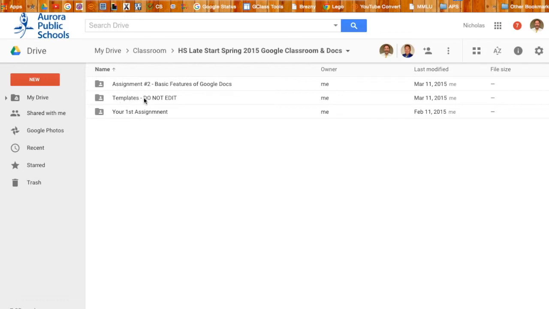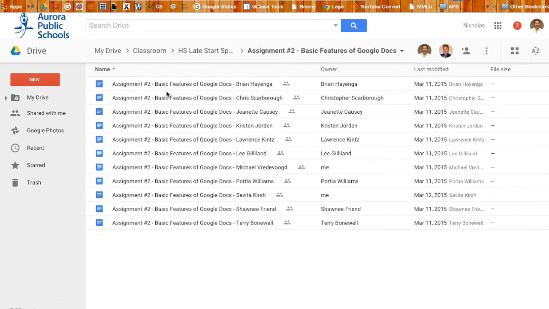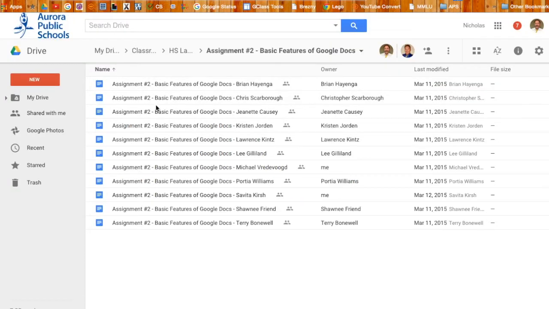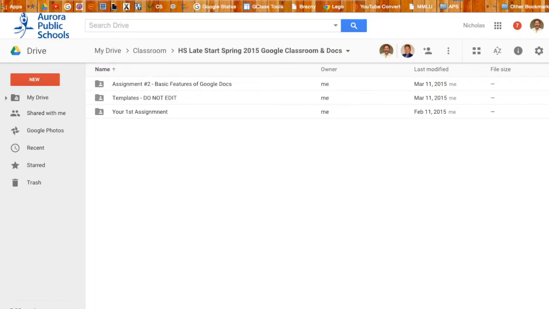A template folder will be where the templates that you sent to students are stored. So you'll have them wherever you created them in your Google Drive, plus you'll have a template here that you can come back to. When you click on the assignment folder, you're going to get all of the students' documents. Notice that they're named the same, but it's also added their names onto them, and they are the owners of the documents. You can access student documents here, or you can go back to Classroom and access them in the assignment. This folder is a direct link to this folder within my Google Drive for the class.